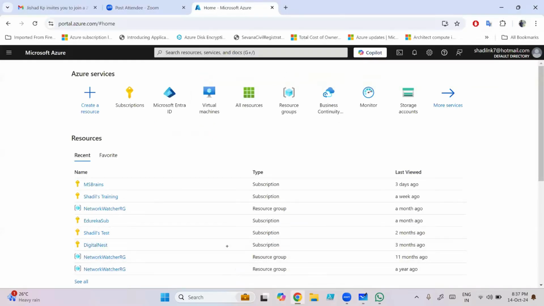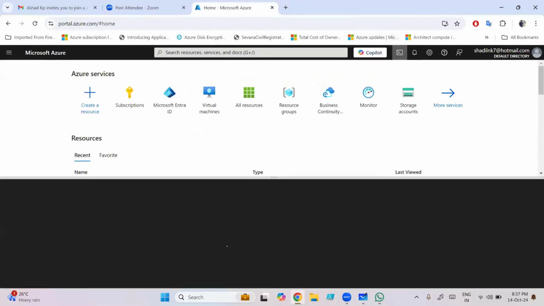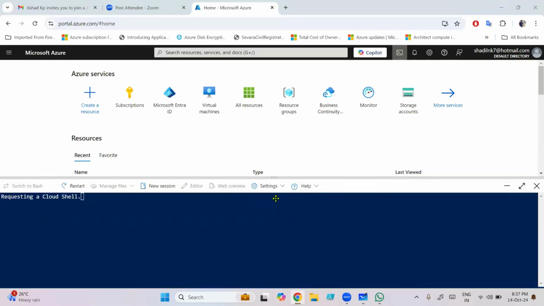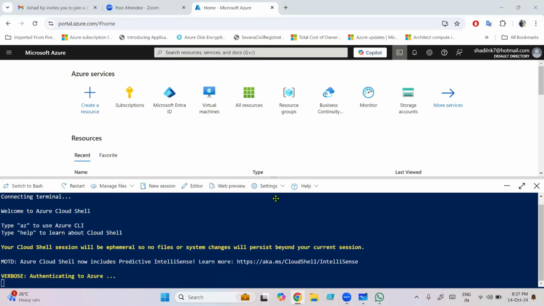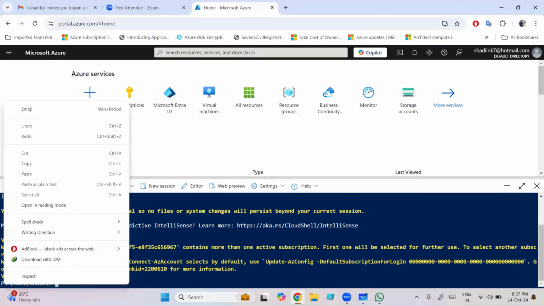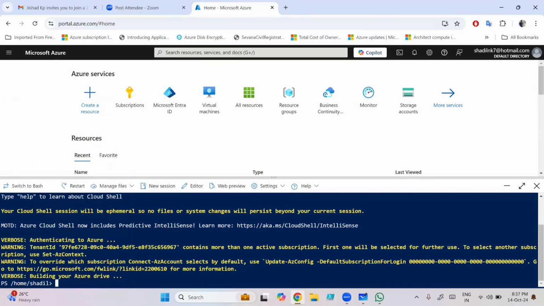If you come back to the Azure portal, you simply have to click on the Cloud Shell button. And the moment you click Cloud Shell, in my case, it's directly taking me onto the Cloud Shell, right? There are no questions asked. It directly shows requesting a Cloud Shell succeeded and connecting to terminal. And hopefully this will connect me onto PowerShell because that's the last option I had used earlier. If I remember correctly, you can see here, it's going to show me PS. PS means it is PowerShell, by the way. So in your case, it might be different.